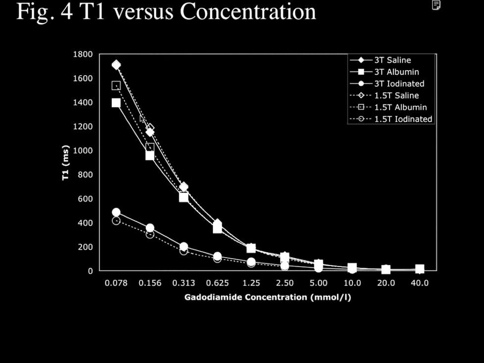So as I was saying, this just shows how the T1 time drops with concentration of gadolinium. And notice it happens about the same amount, independent of whether it's 3T or 1.5T, and the concentration of other macromolecules in the area only changes it slightly. Notice, however, that iodine actually has a pretty significant effect, and that's why some people think that when you do arthrograms, you shouldn't put iodine in the agent. But what you actually see here is that iodine makes the T1 shortening more efficient at lower concentrations. So if you put iodine in it, you could actually use a lower concentration of gadolinium.